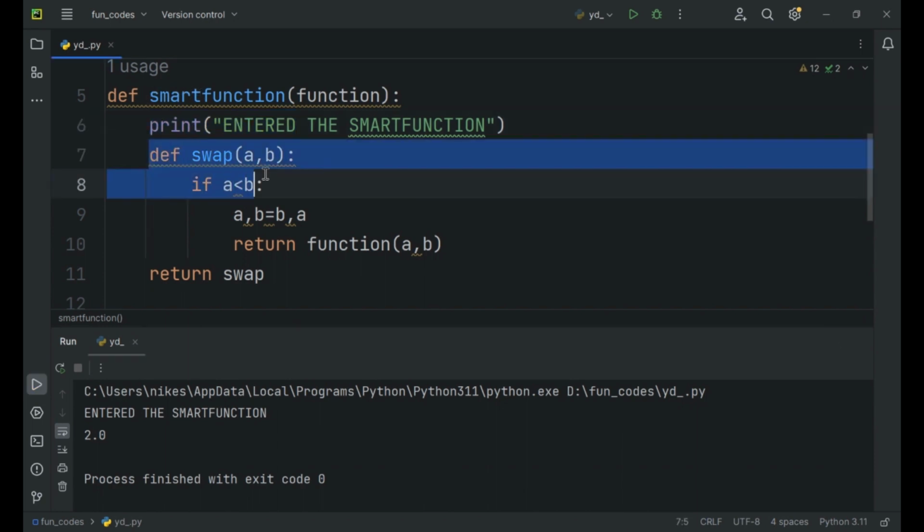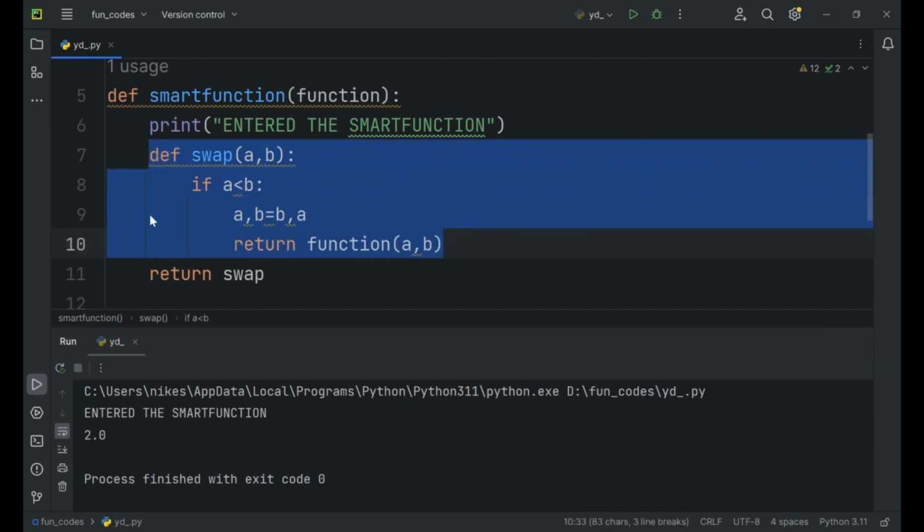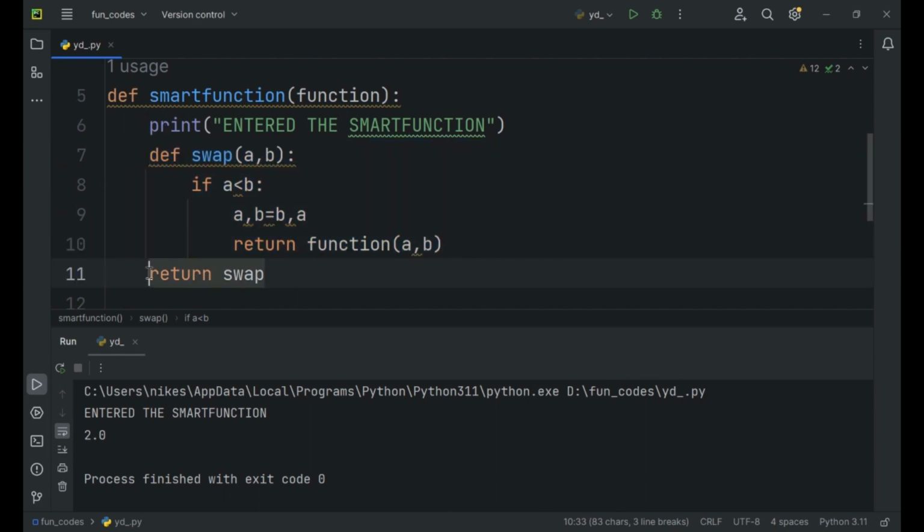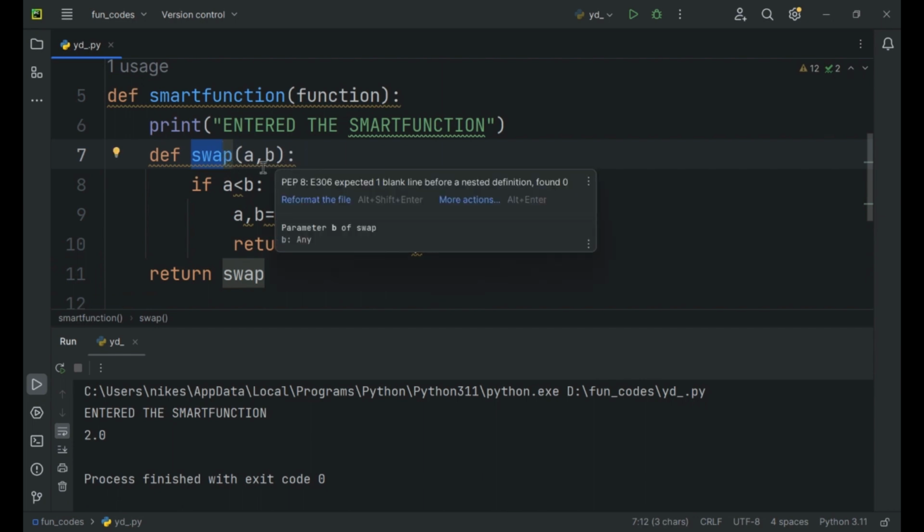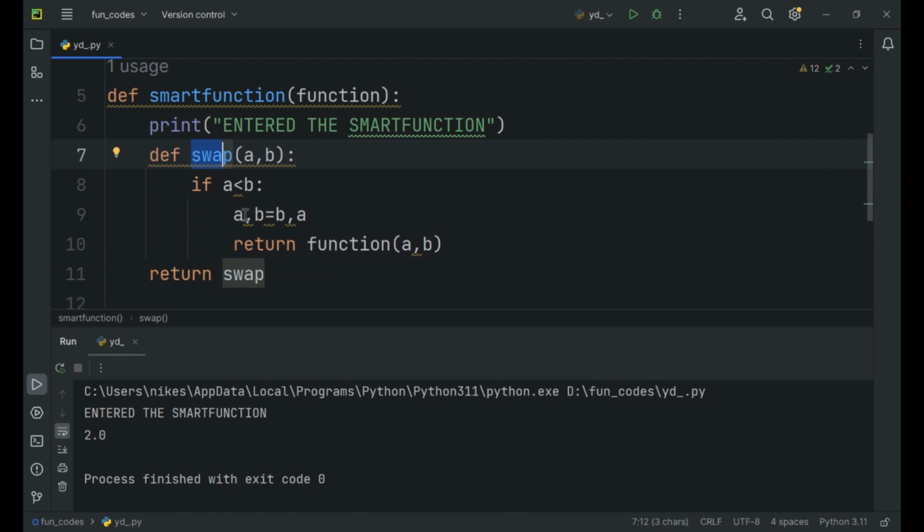After that we have given this logic here. Till now it will ignore everything here, and it will simply come to this return block, because this return statement is coming inside the def smart function. So what it is telling is to call the swap function. So this swap will go here to the def, in the swap function. What it is telling is swap a comma b, a comma b. It will check if a is less than b, a comma b, and it is doing a swap here, and it will return the function.